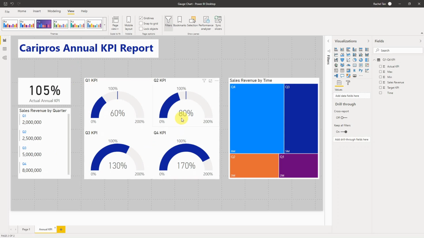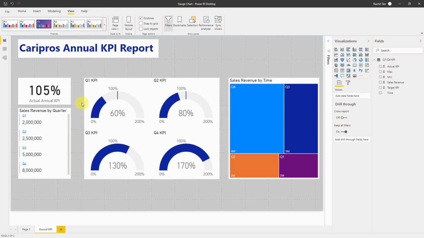Usually you don't want too many visuals. You want to have 4 to 5 charts at max to highlight the things that you want to show, and there should always be some kind of cards highlighting the most important things that you want to show. You can see, for example, for the dashboard that I'm creating, I have 3 major sections. One is showing me the annual number, the sales revenue. One is showing me the quarterly KPI, and the other one is a chart that shows me the sales revenue.